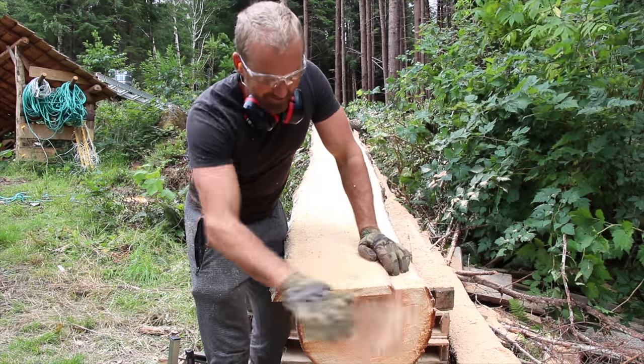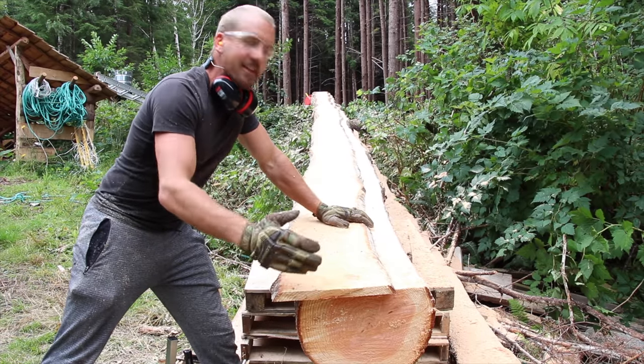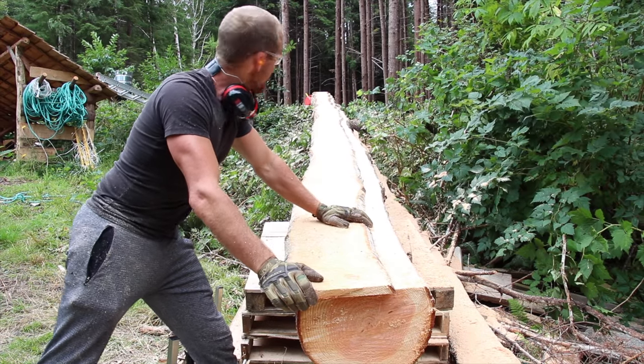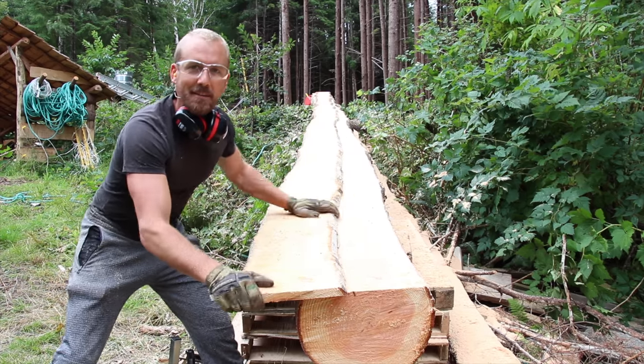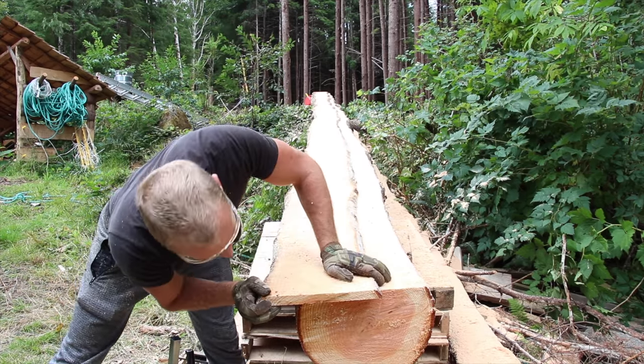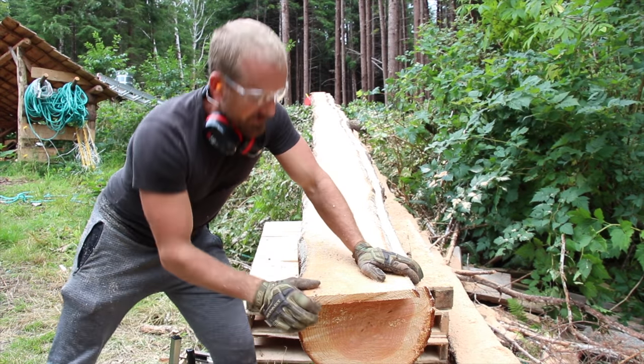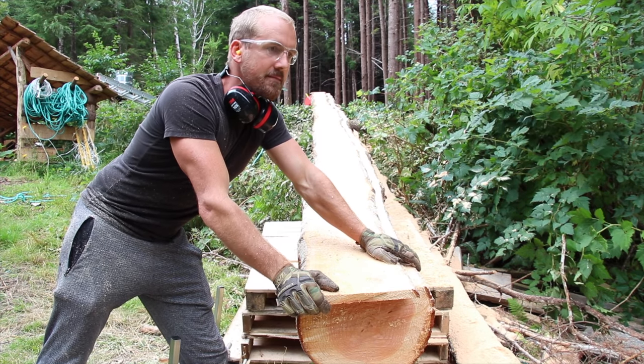So this is like a 30-foot long plank that I'm gonna cut in half and use in 15-foot pieces. I don't know if the camera can pick up how long that board is out of this Douglas fir. And, you know, it's very fresh. You guys saw me fell the tree.